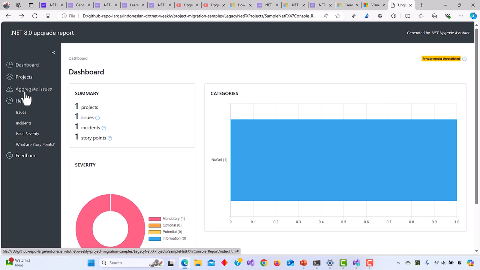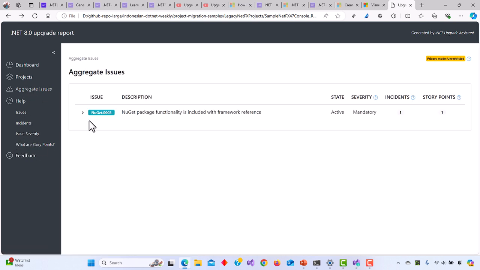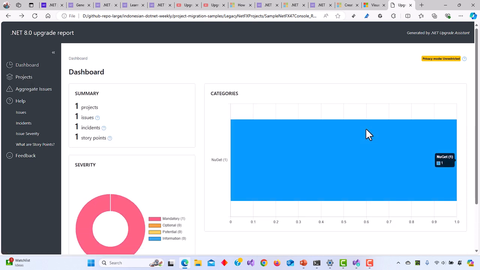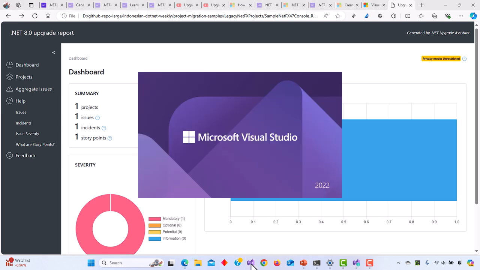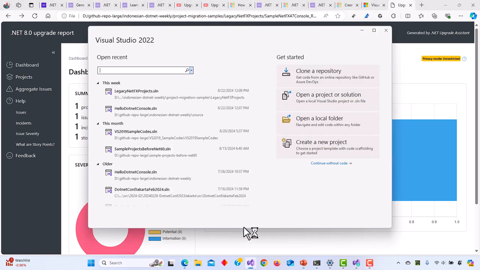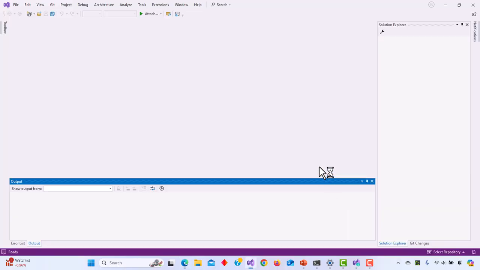Yeah, we have here, okay, there are aggregate issues. The same one, system.data. Okay, yeah, I'm going to open 2022. So this one is 17.11.2. Hmm, strange. I never paid attention.